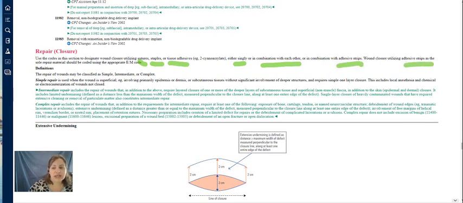However, if you use adhesive strips as the sole repair material, you don't get to call that a wound closure. If they just put a butterfly Band-Aid on it and say it'll be fine, that is not a closure, that's a Band-Aid. But if you use the adhesive strips in combination with these other things, so sutures are stitches. Staples are exactly that. A tissue adhesive is a wound glue. It's like crazy glue for the skin.